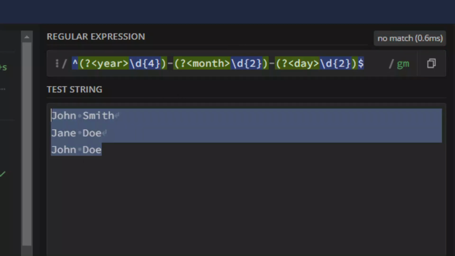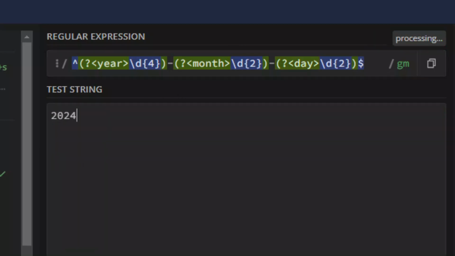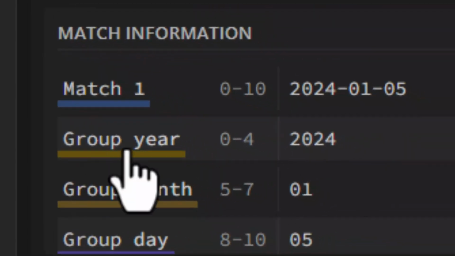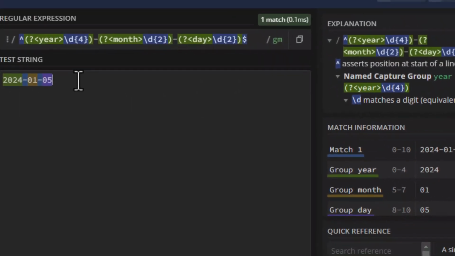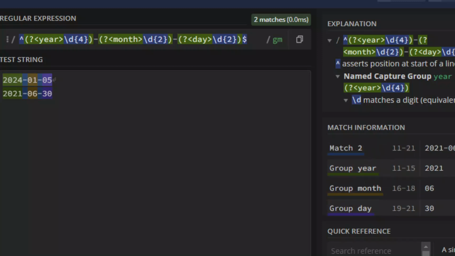And now if our test strings are 20240105, see, group year is 2024, group month is 01, and group day is 05. Similarly, if we have another example, 20210630, then we would have information for that as well.